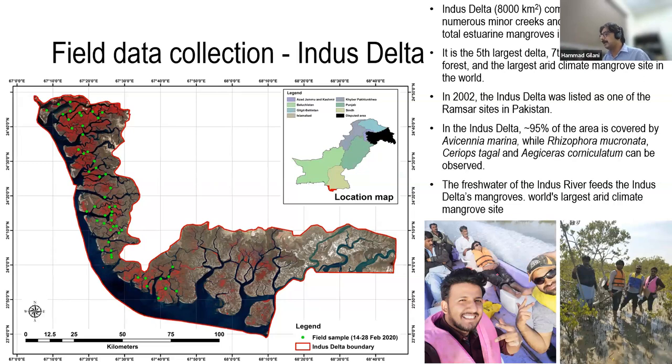You can see these young boys and the field staff, with whom we were able to go into a dense mangrove area and collect field data. In this upper part, where my cursor is making a circle, we have the dense mangrove, but these are just in front of the mouth of the sea, the Arabian Sea. These are young mangrove. Because of the plantation, we collected from very dense to young forest.